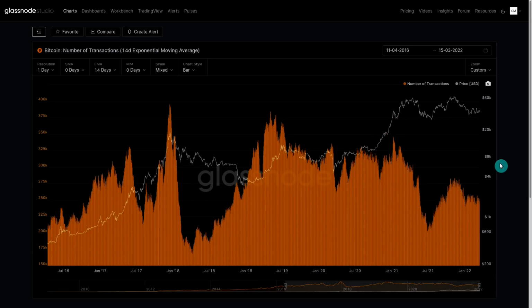And lastly, we're going to describe this in terms of the number of transactions, which again is very similar in terms of what we're looking at. We can see the absolute decimation of the market following the 2017 peak. A massive amount of transaction volume was flushed out of the system. It was growing up until our November 2018, and then it really exploded into the 2019 peak. So again, when we combine the number of transactions alongside active addresses, we can really confirm whether we have users coming back into the system and more people are using it. March 2020, again, a major flush out of transaction activity followed by growth. So this is what we want to be looking for, that major recovery.